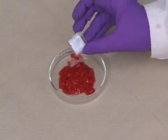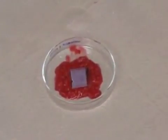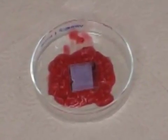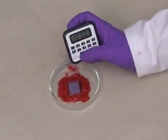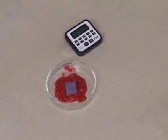Step 3. Place the slide face down into the berry mixture so that the titanium dioxide coated section is submerged in berry juice. Step 4. Let the slide soak in the juice for 10 minutes. The film should be stained bright purple.